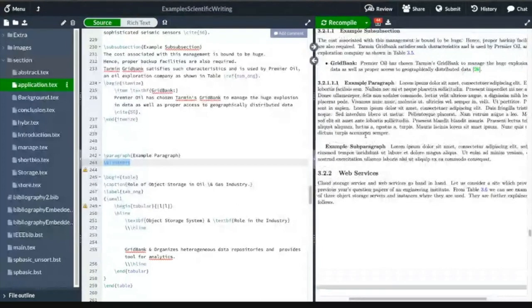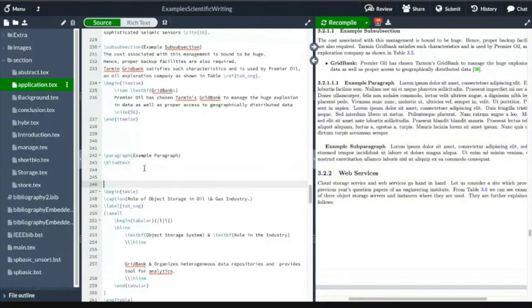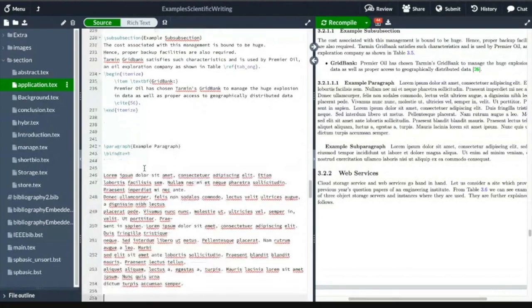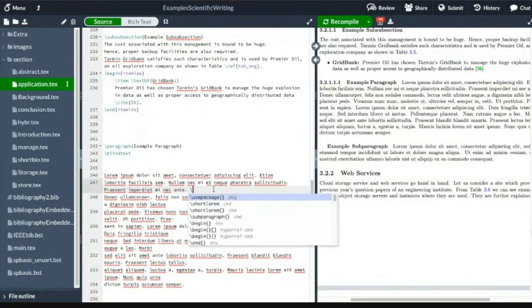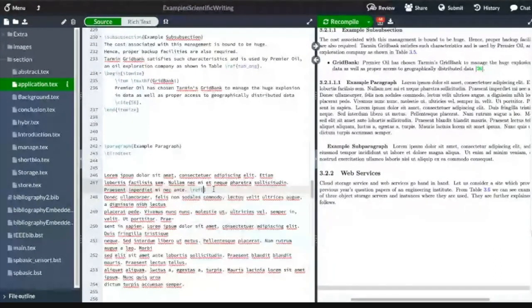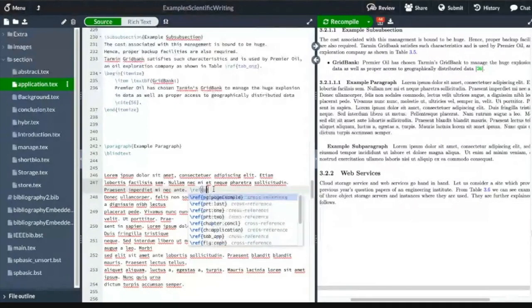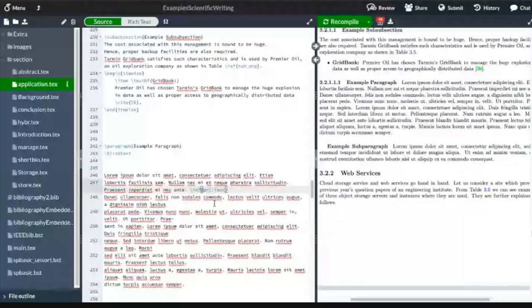This will be seen like this. If you want to insert some citations, you copy this part, create another paragraph here, and then give ref, and then write something like part. So there are part, last part, you can write it like this.